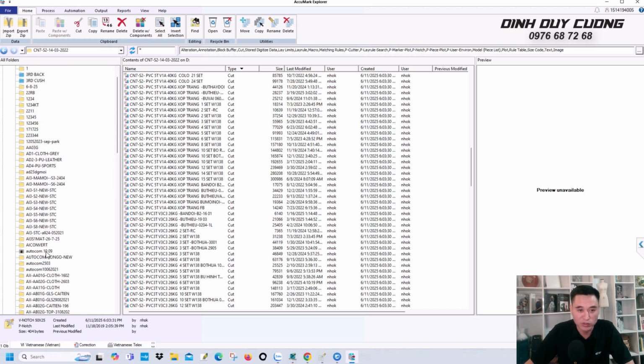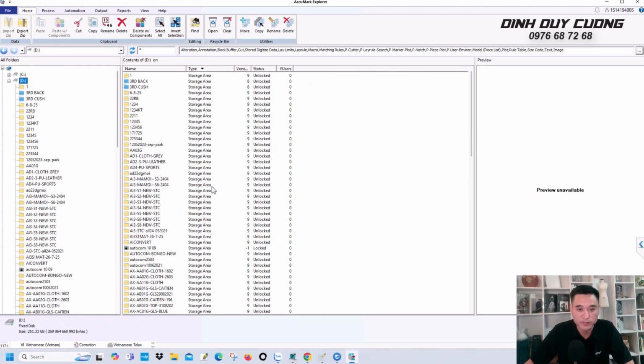After you have selected the root workspace, now you will click on the drive where you want to create the workspace. Right-click over here, select New, then select Store, and you will create a workspace. For example, I will create a workspace named after the customer. For instance, if the customer is Azidat. When creating the workspace, make sure to turn off Vietnamese typing here. I will create the Azidat workspace. All right. After that, you will click OK.